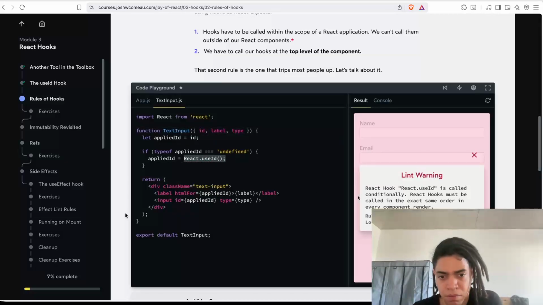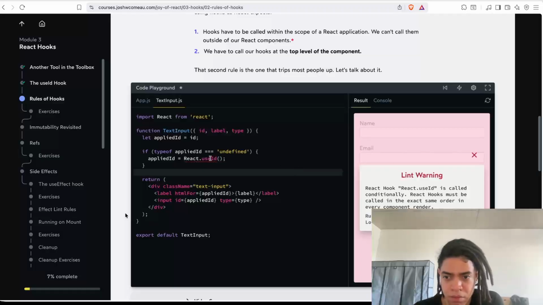But when I do this, I get a lint warning, and I see a very unhappy red squiggle underneath my hook. And this is one of the most common stumbling blocks with React. It's the sort of thing that everybody trips over, and then as they're rubbing their knee, they're scratching their head and trying to figure out why on earth it's implemented this way. Because it really does seem like the most natural thing in the world that, of course, sometimes I'm not going to need an ID and I want to do it conditionally. So why is this a problem?